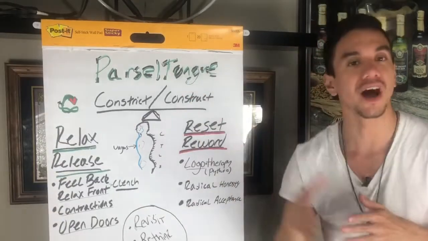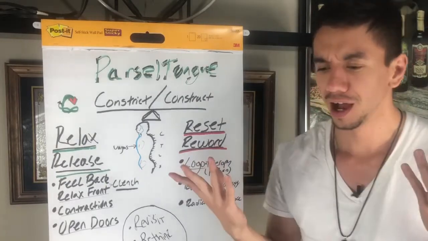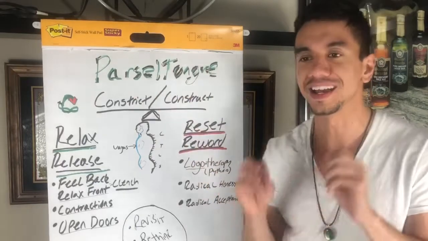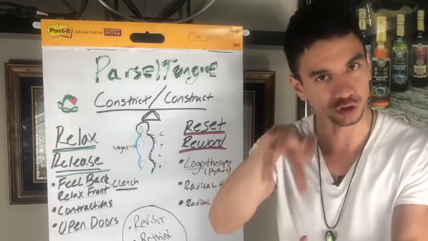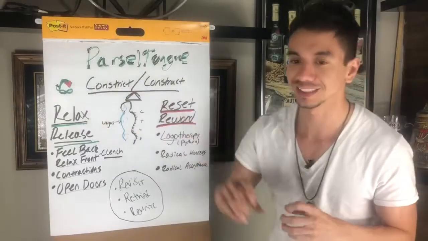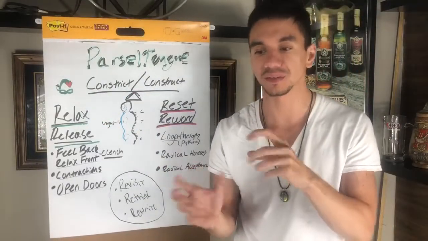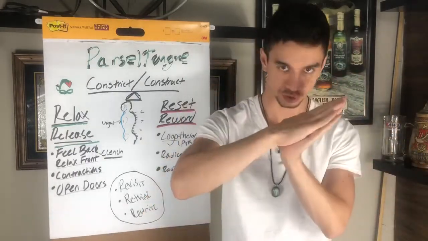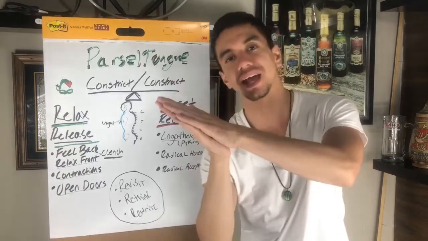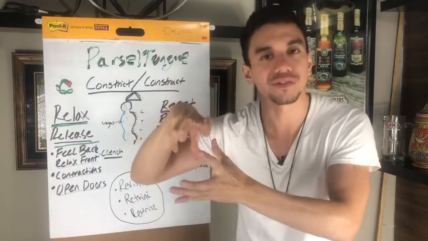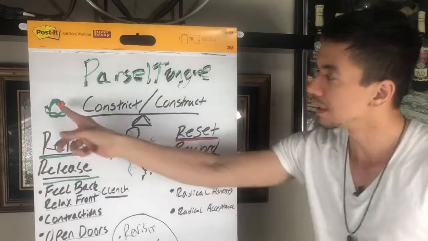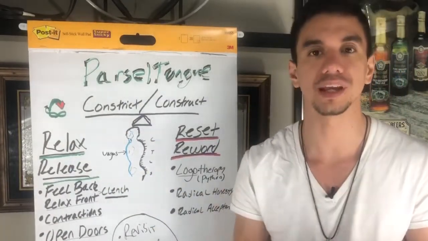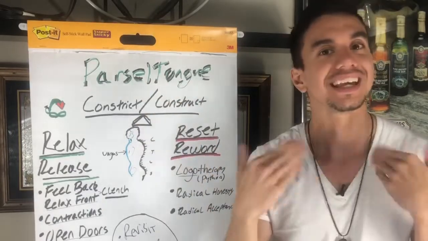So I created this concept of Parseltongue. Potterheads, or people that are familiar with Harry Potter, Parseltongue is the ability to talk to the serpent, the basilisk. This basilisk is our ego. It's the thing that balances between the satisfactions of our emotions through the superego, morality and guilt, and the id, which is our instant gratification, our primal impulses. This serpent needs to be happy or nobody is happy. So we need to be able to charm it, speak to it in its tongue.